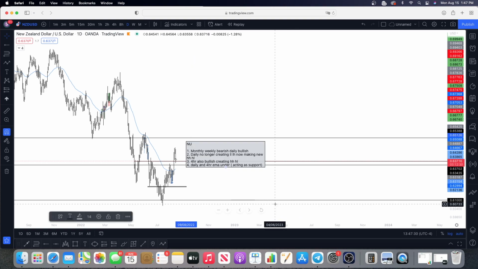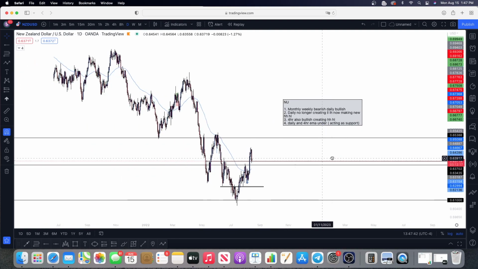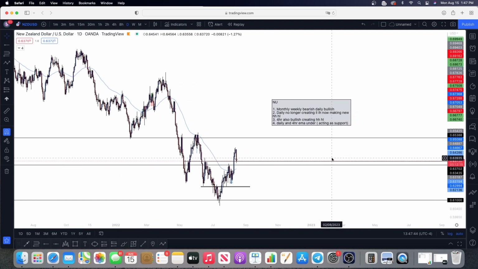So whenever you're looking for a buy position or long position, right? Or any long position or any sell position, right? You want to notice also the EMA, right? The EMA, I do look from the daily time frame, also from the 4-hour time frame. So if you notice the daily EMA, right? What do you notice with the daily EMA? The daily EMA is under. Same thing with the 4-hour EMA. The 4-hour EMA is under. So in that case, it's pretty much being used as support.